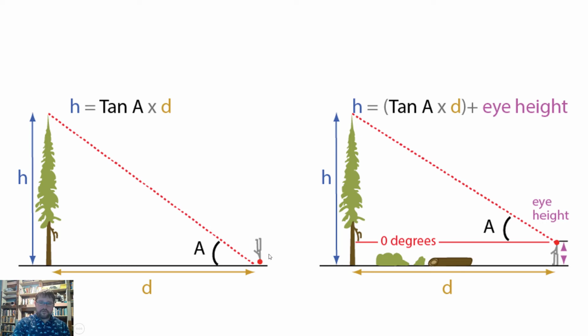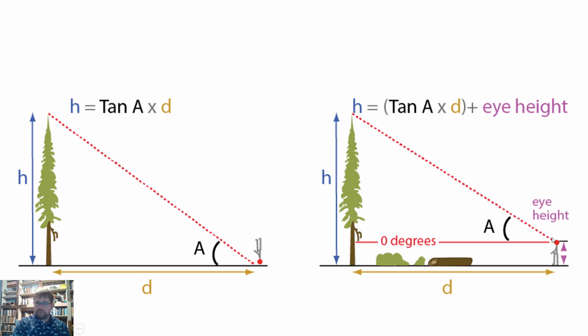Okay, so you can see here this little man standing on his head, because that would make this equation correct. The height is equal to the tangent of A times D. Okay, so just a simple triangle calculation that'll give you the tangent of A times D will give you H. Okay? But in most cases, you're not going to be standing on your head while you're looking through a clinometer.